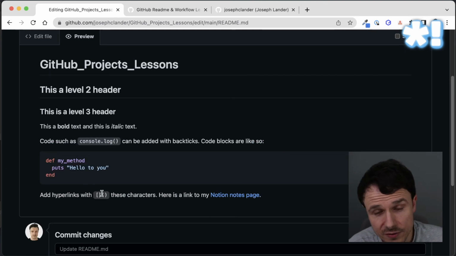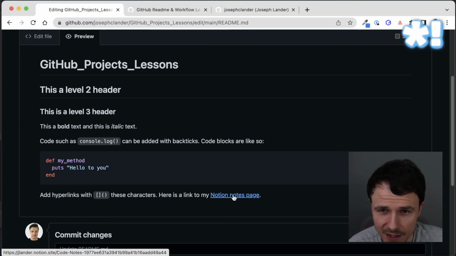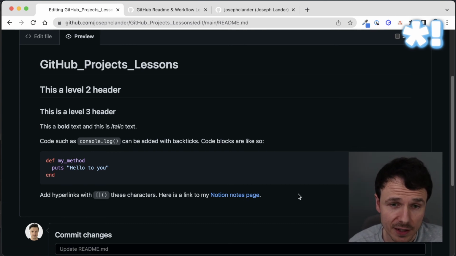Right, so we used the code notes again to show you that is what I was doing, but now you can see if I hover over that, we've added a hyperlink, really nice and clean, and you can see in the bottom left, because I'm in Chrome, you get these kind of highlights. So it says it's JLand Notion site. I've made that site public so you can actually go in and have a look at that for yourself.